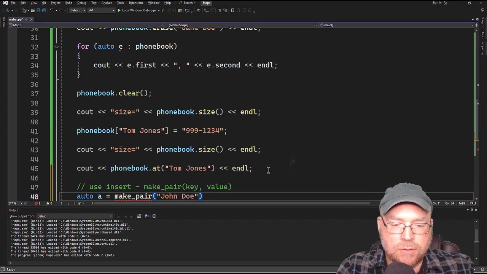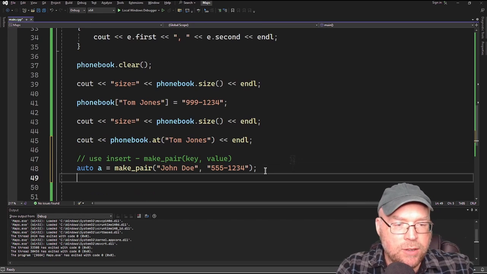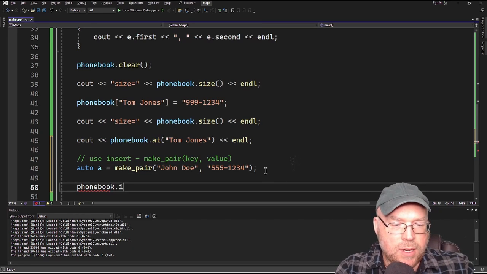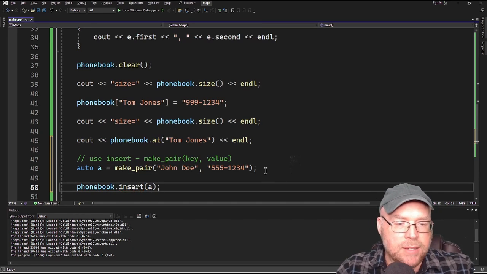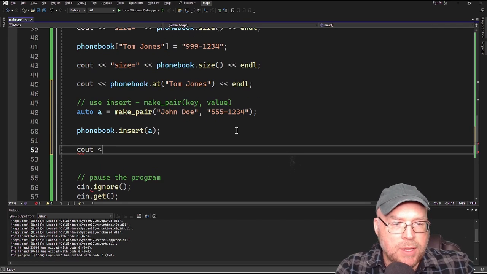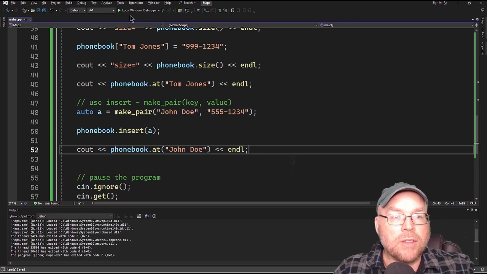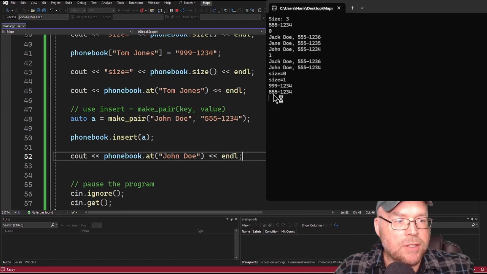And we will do a phone number for John Doe, 555-1234. And then we can use phonebook.insert and then pass the variable name, and then we'll be able to access it. So we'll be able to do something like cout phonebook.at John Doe to get the number out. Okay, so we can do that. Then you're going to see there's the number for John Doe right there, 555-1234.